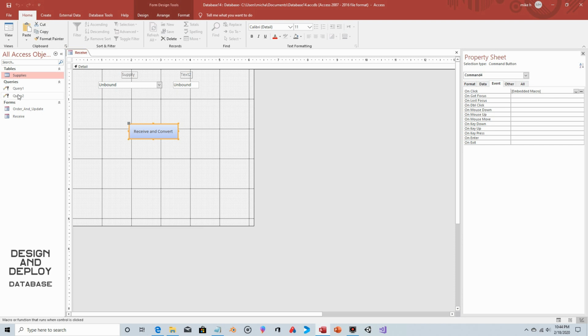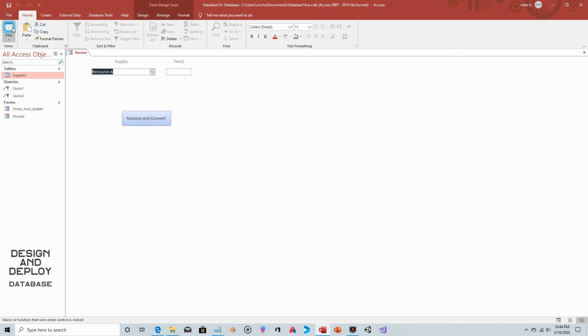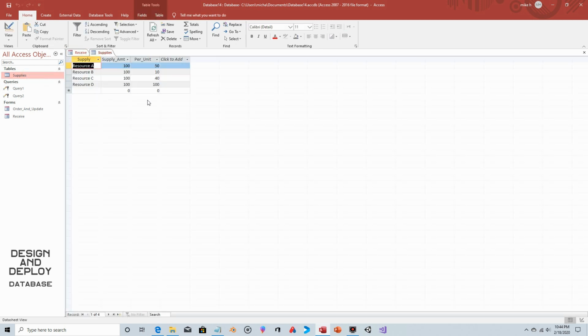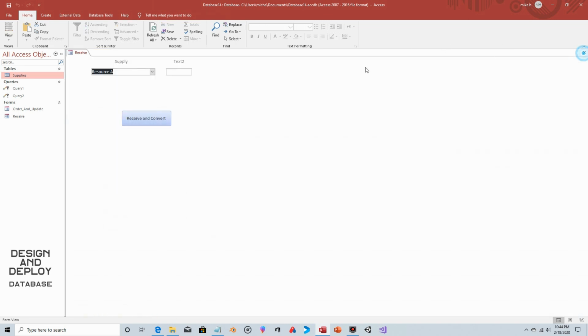Like I said, the most complex part is getting your mind around that calculation. So we'll save the form, we'll go to view, but before I make any changes, we'll just quickly check what we've got. So we said each one is 100. So let's start with resource B. It's an increment of 10. So it starts off as 100 with 10. So resource B, and let's say we've got 3 of them. So it should come out to 130 if I didn't make any mistakes.